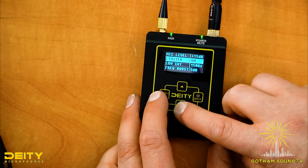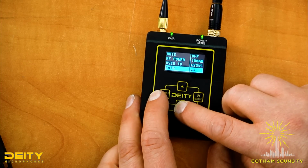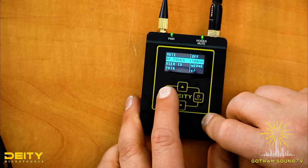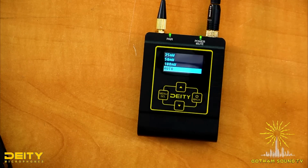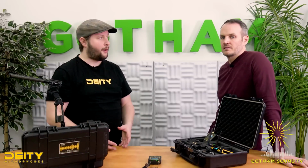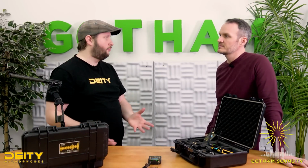So the rest of our system, you can see it's just a simple menu system that you can scroll through, really easy. And when we get into RF power, again, you have options for 50, 25, and 10. And we also have an auto feature. This is something that's going to be very different for a lot of people. They're used to either not having the option, or you set it and you forget it.